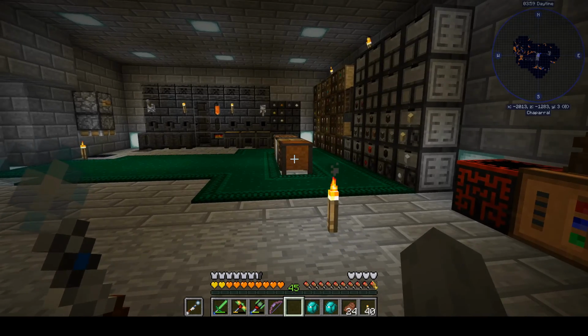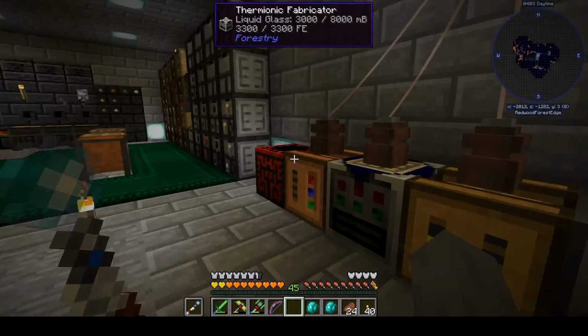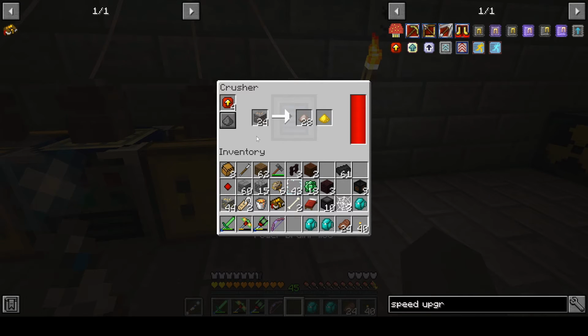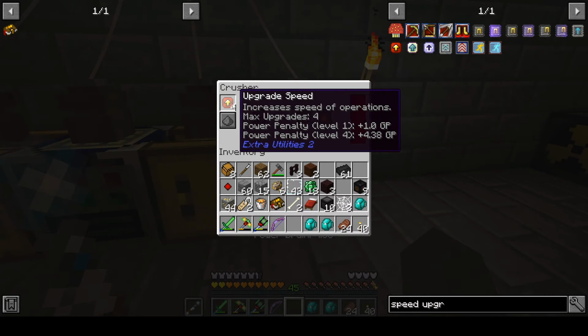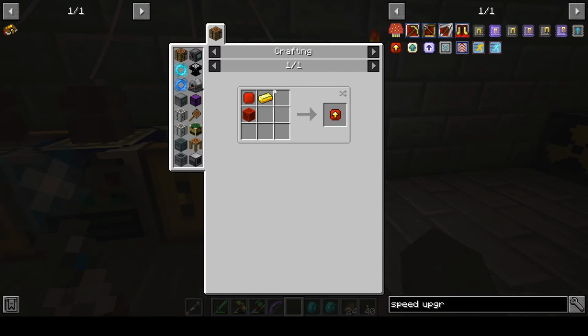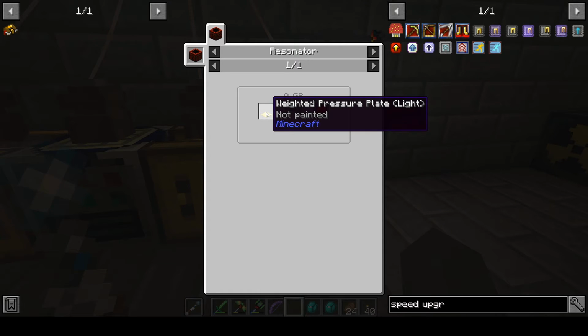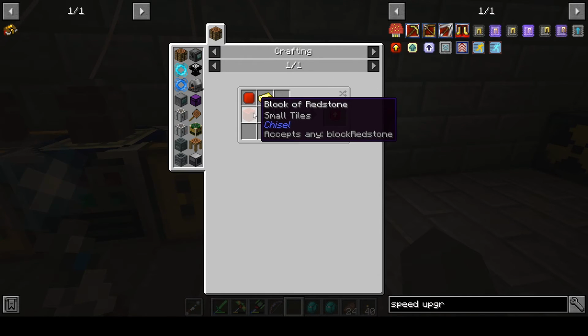So one of the first things I did was we recently got our crusher going, so we no longer have to manually crush our ore one at a time. And it was pretty slow though, so I went ahead and crafted the 4 speed upgrades. Now those required me to use our new resonator that we also got to turn weighted pressure plates, which are 2 gold ingots, into these upgrade bases. So I did that, and then I created the thing.